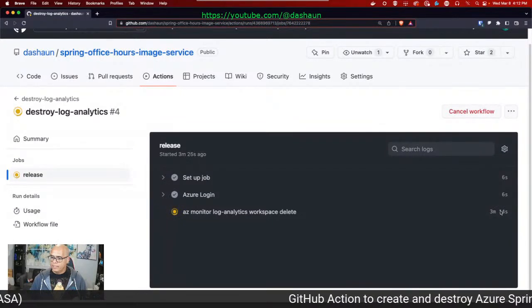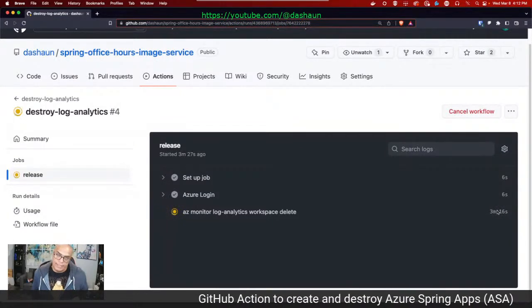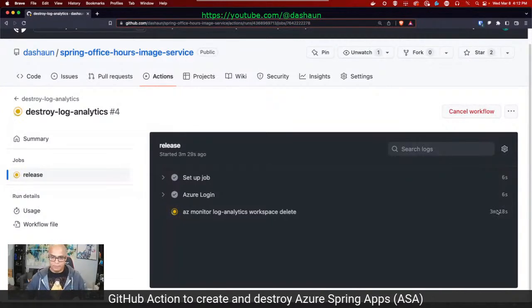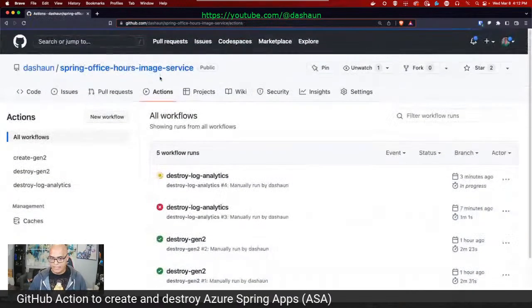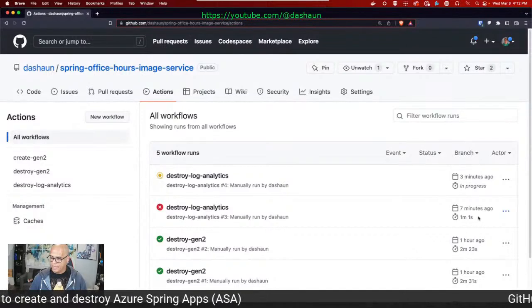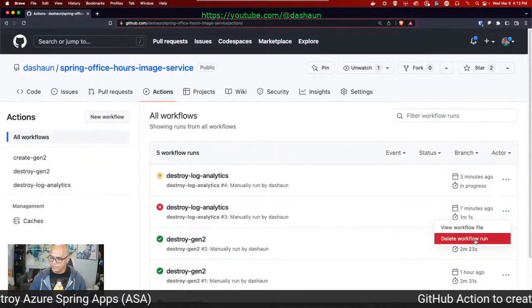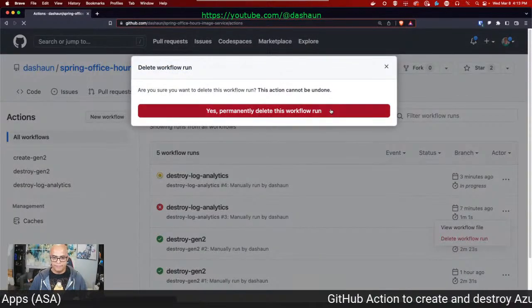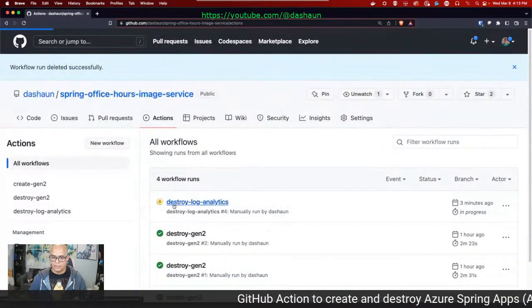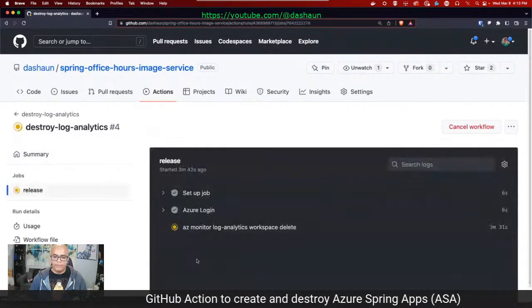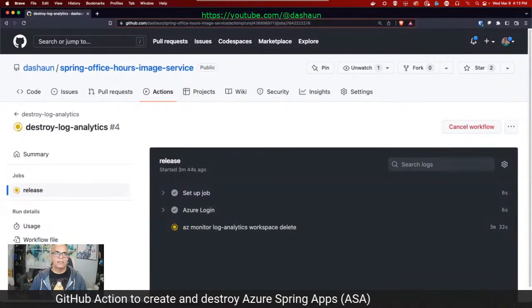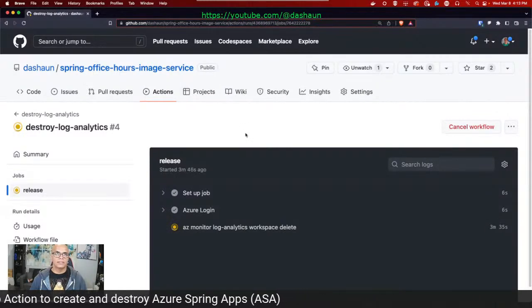So this is good. It's taking a little bit longer, and I think that's just a good sign at this point, since it was failing before. So I'm gonna go back here and destroy this one. That one took 1 minute. This one's taking a little bit of time, so good. And I only need this to work once, even though I've got multiple workspaces hanging out. I only need it to work once.